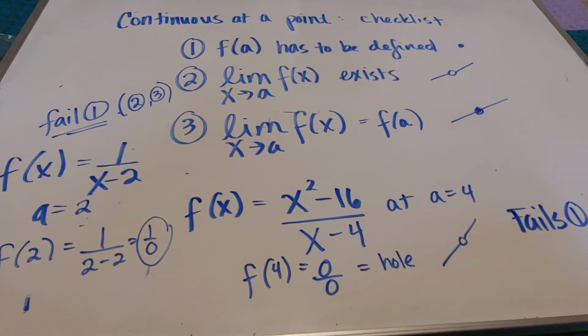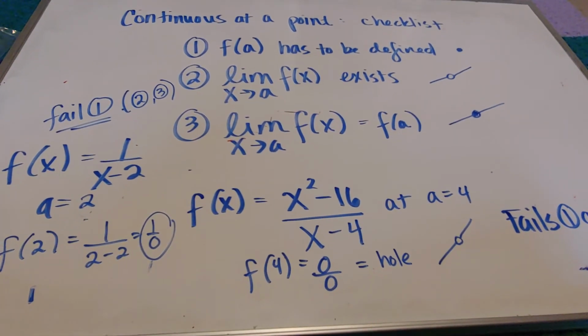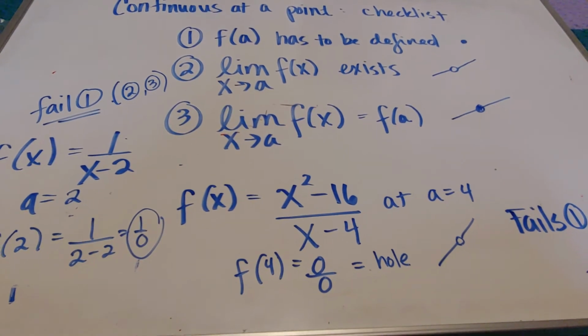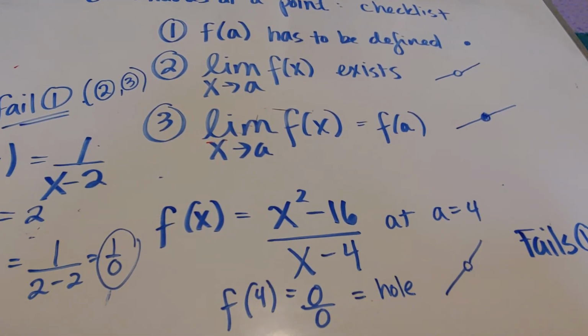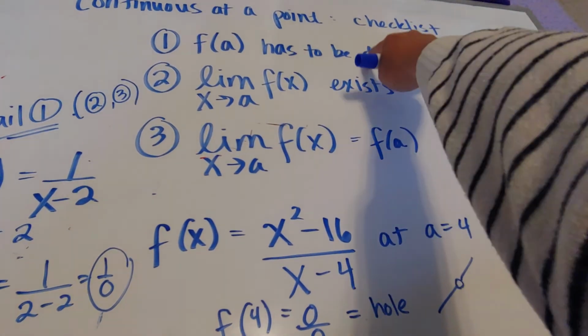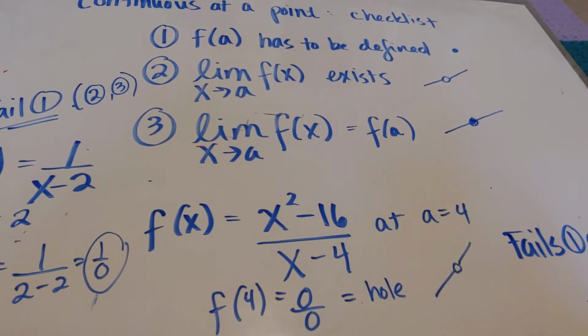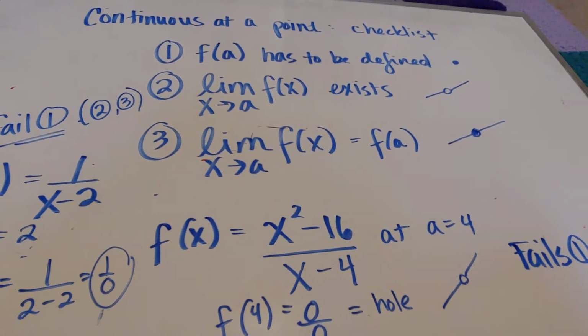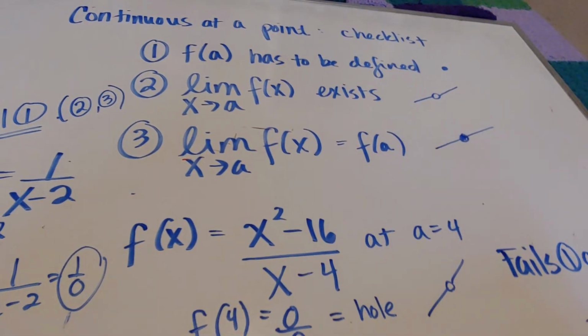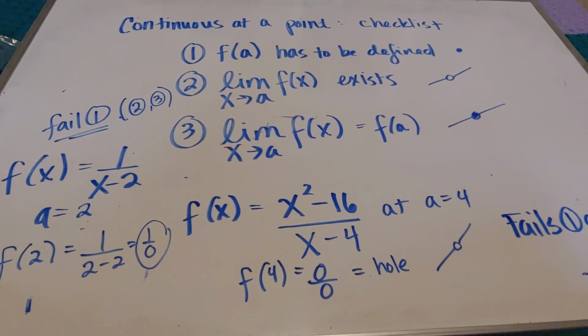Do your best in this part of the homework. I know it's a little bit tricky. It's not hard to know that you've got a problem. It's hard to be specific about which problem it is. So for most of these, they're going to fail the first, that it's not even defined at that spot. For a rare few, they're going to fail 1 and 3. Keep at it. It's going to be okay.